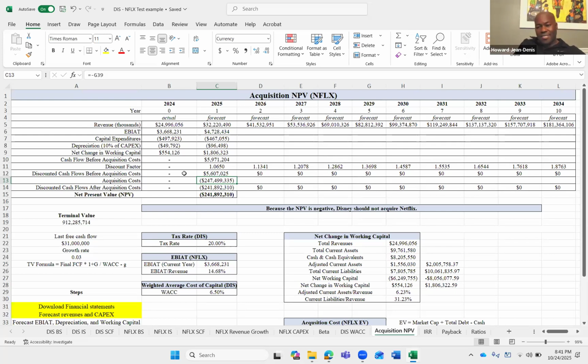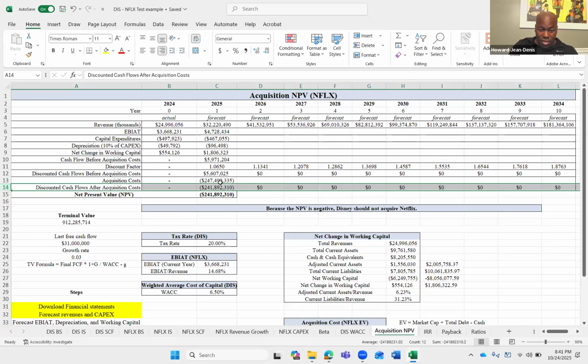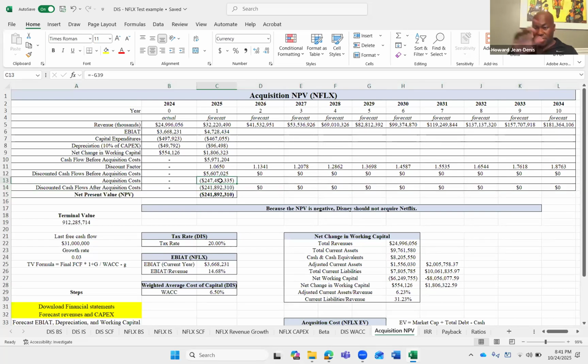Before you acquire the asset, you're paying for it. Just like when you buy a house, you pay for the house before you buy it. You pay for a car before you buy it, for a piece of equipment. But I'm having it here just to make it easier to sum all the cash flows and your initial investment. But you can easily put the number here. And then the net present value is a sum of all the cash flows. So I'm outlining here all the cash flows and the acquisition costs, all of it together. And that tells you your intrinsic value of this deal.